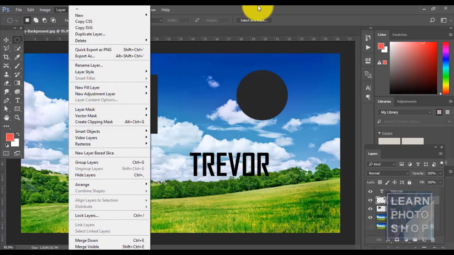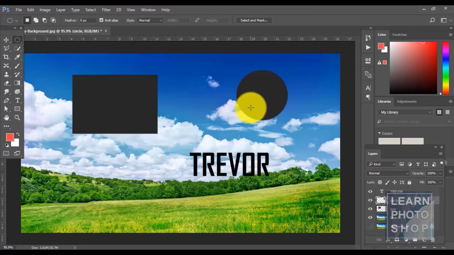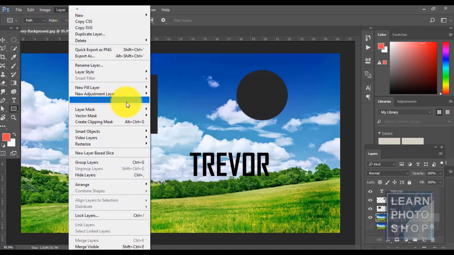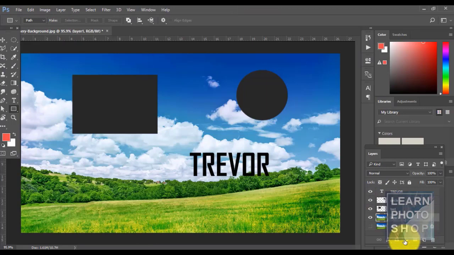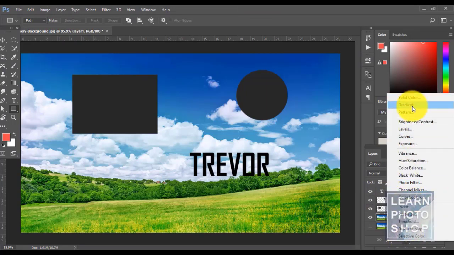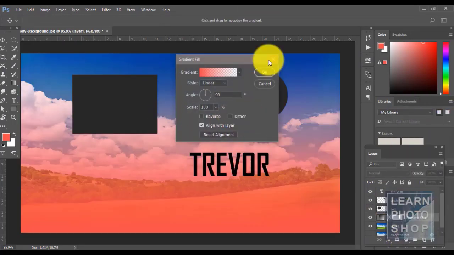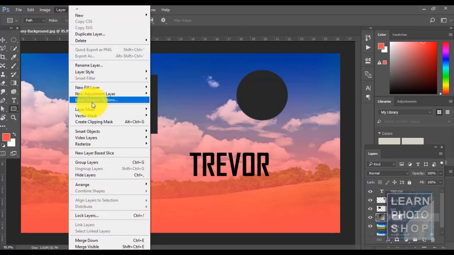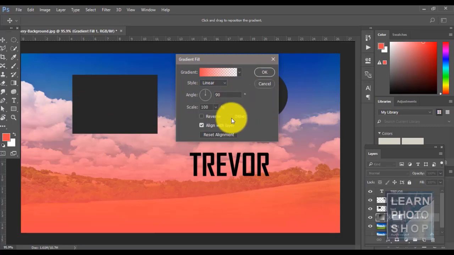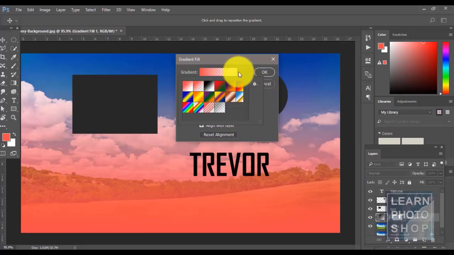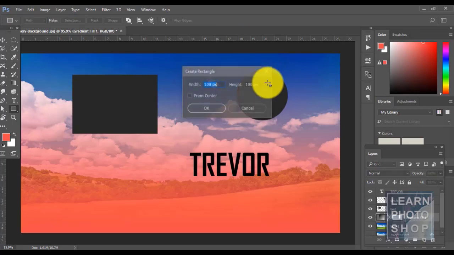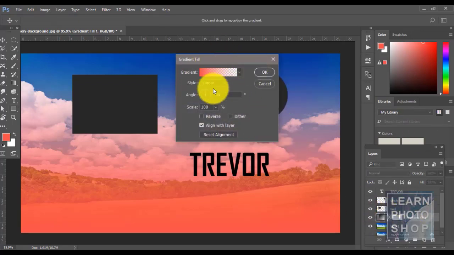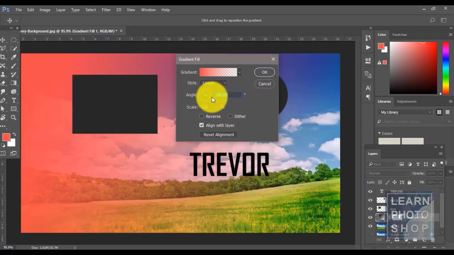Now layer content options. So say for example, this is not highlighted. So for example, I make adjustment layer, say gradient. I say OK. Now I can go to layer and layer content options, and I can modify whatever I want in this adjustment. If not, I can just double click it and I'll get the same thing and modify whatever you want.